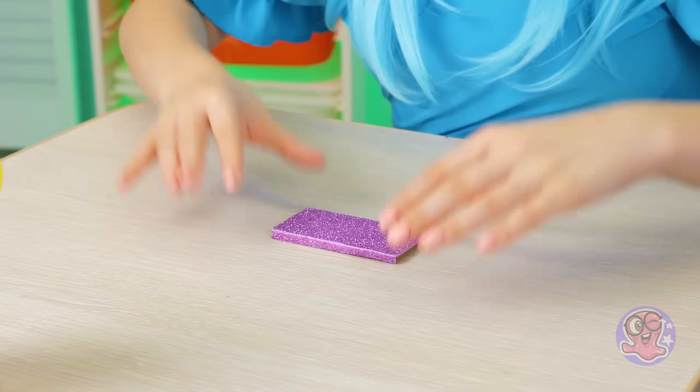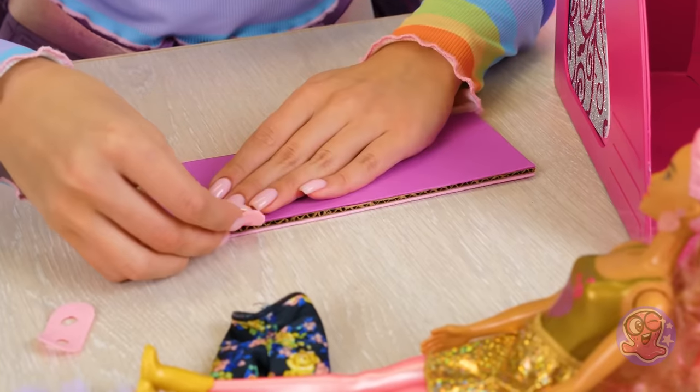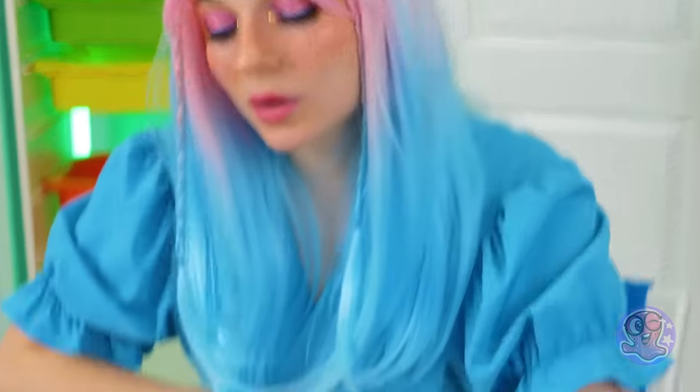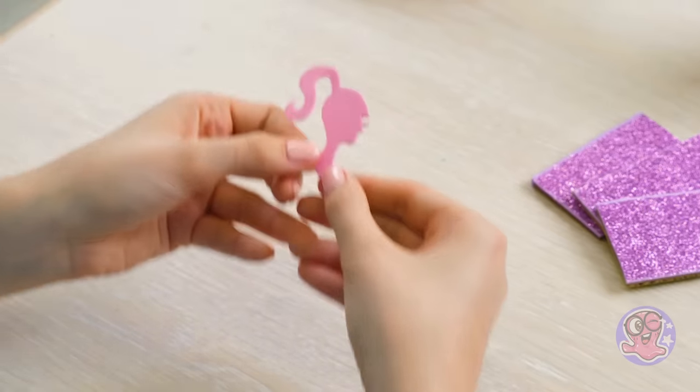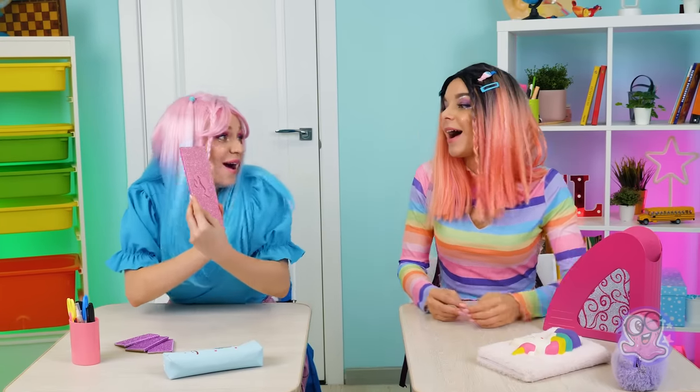I'll make the shelves then. Here's one. And some magic abracadabra. And done. Hey, be careful. Don't get carried away with your tricks. We have a lot to do. What does she have in her pencil case? It's a Barbie silhouette. This is the best decoration for such a closet.